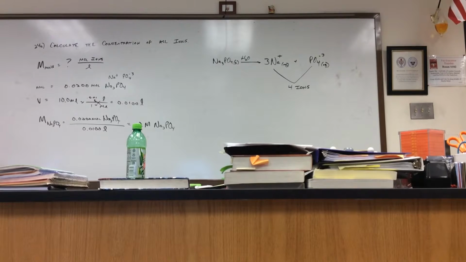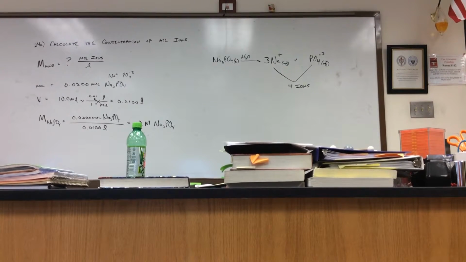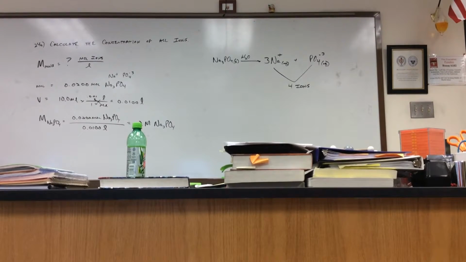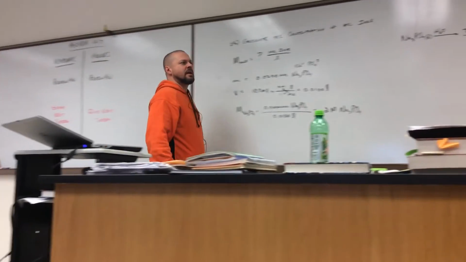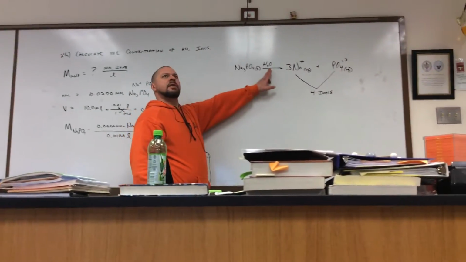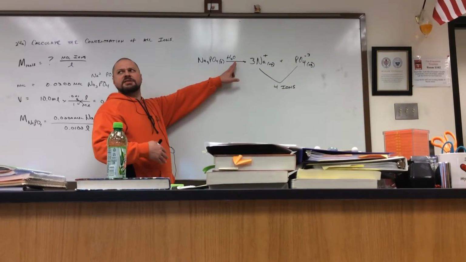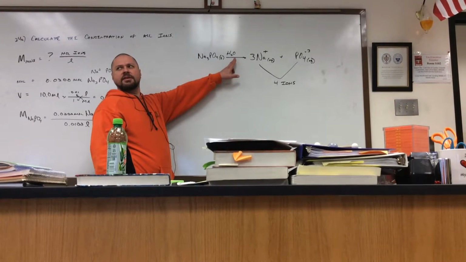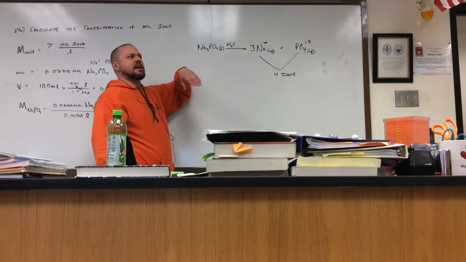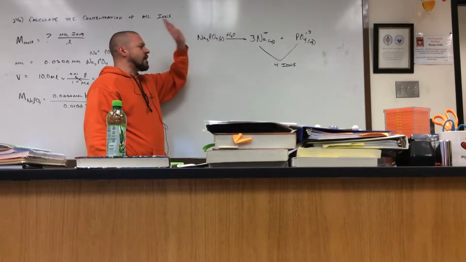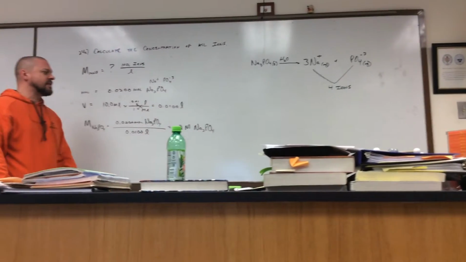Yep. For the yield arrow, do you want us to always put water over it? I'm not going to lose my mind if you don't, but that's just to make a point. Yeah, put it this way: when we write chemical equations, a lot of times we put catalysts up here, or things that are needed for the reaction to happen but not necessarily part of the end product. A catalyst is something that makes a reaction happen quicker, or happen when it wouldn't have happened. So anyhow, if you put water, I'd prefer it, but I wouldn't mark you wrong for it.